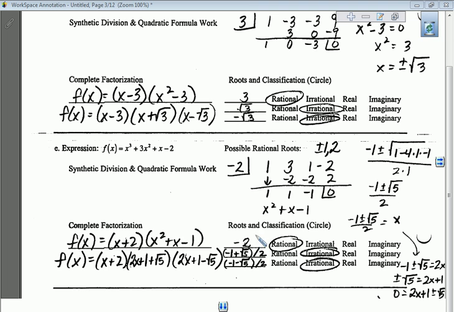So here we go. -2 is rational, (-1 plus root 5) all divided by 2 is irrational, and (-1 minus root 5) all divided by 2 is also irrational. But if we were to write the complete linear factorization, we would have to take this part and figure out what that would look like as a factor. Well, we know this would need to equal 0, so we want to turn this part into 0. First thing you do is multiply both sides by 2, add the 1, and then add or subtract the root 5. So these are my factors, 2x plus 1 plus root 5 and 2x plus 1 minus root 5. And there's the complete linear factorization.